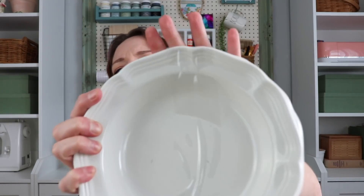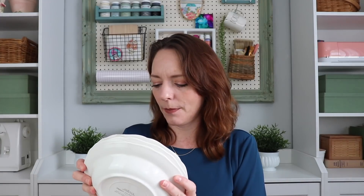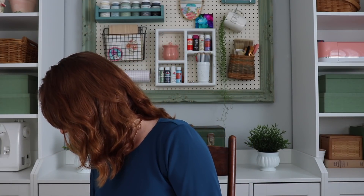I also got the Veterans Discount on these. They were $2.99 and I got them for my friend Nicole Northgarden — they are her Mikasa French Countryside Dishes. I found her three pasta bowls, or salad bowls — they are beautiful and very classic. They were $2.99, so I paid about $2.25 for them. I didn't see any chips on them at all, and they are not scratched up at all either.